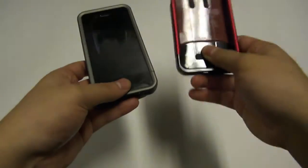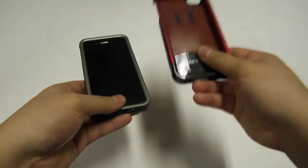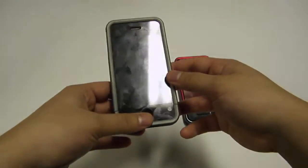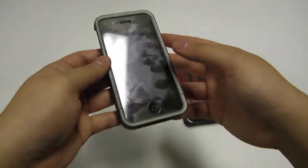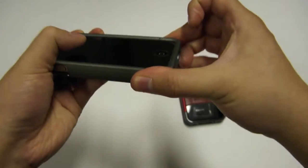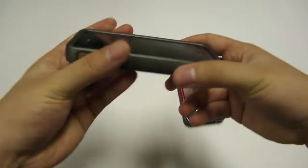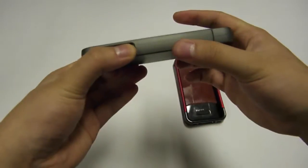However, as you can see earlier in this video, it was harder to remove the bottom of this case versus the bottom of this case. So, it seems to be a trade-off. I guess the main thing is to just be very careful when putting this portion back in. The case is pretty slim.